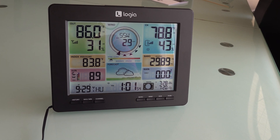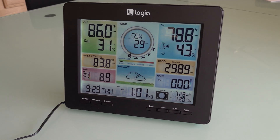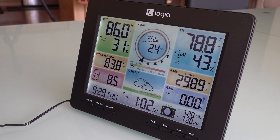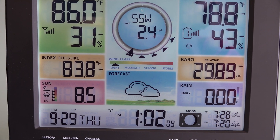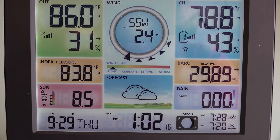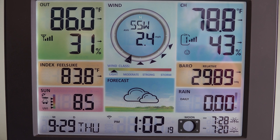It's 86 degrees outside and 78 degrees inside. On the top right-hand corner that's the inside temperature and humidity; on the left it says 'out' for outside temperature and humidity. Along with it shows the 'feels like' sun index, the forecast, wind direction in the middle, the barometer, and rain. That's not going to change very much right now. I'm pretty happy with how the installation went — it went pretty smoothly.